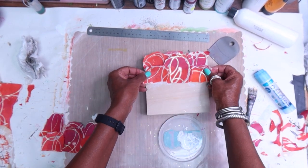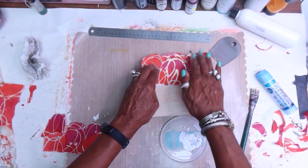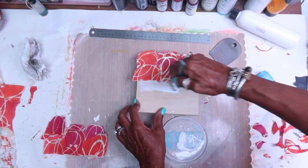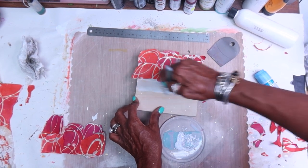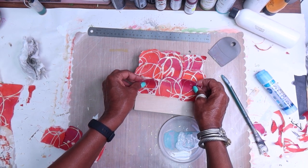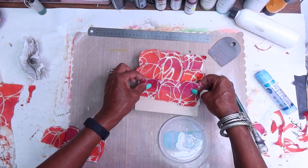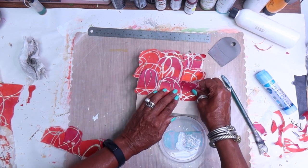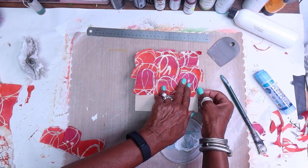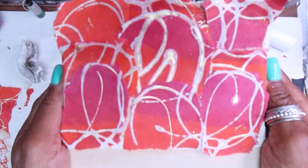And then this is our next one, just kind of overlapped as we planned. You'll see some of it goes off the edge and we can trim that — we'll trim it when everything is dry. It's best to do that when it's dry and I'll show you how. I'm going to lift this up just a little bit because I want to get that underneath there, so you can do that too depending on how you want things to overlap. I've raised it up so it would slide right underneath there.